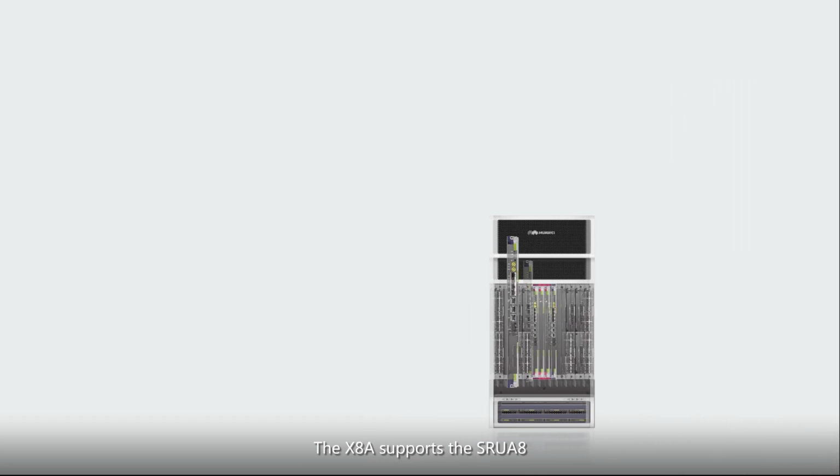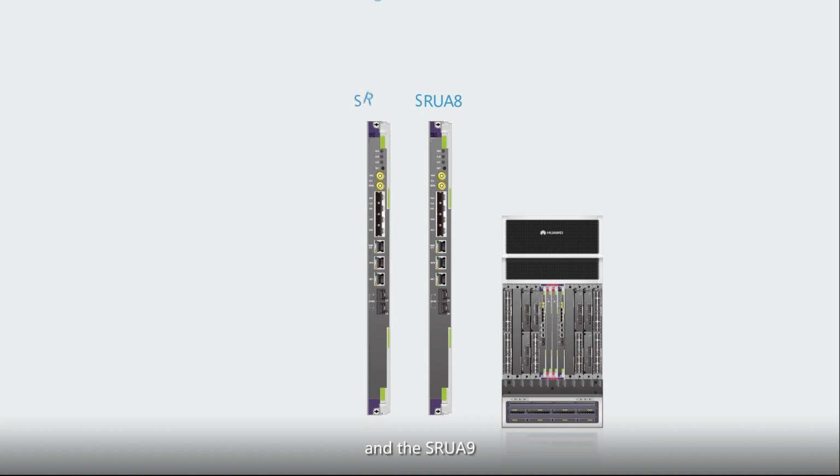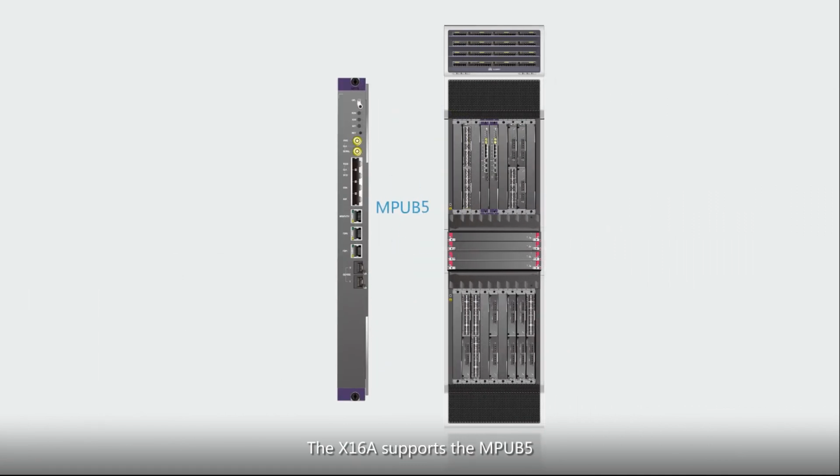The X8A supports the SRU-A8, which is compatible with the 400G chassis, and the SRU-A9, which is compatible with the 1T chassis. The X16A supports the MPU-B5.